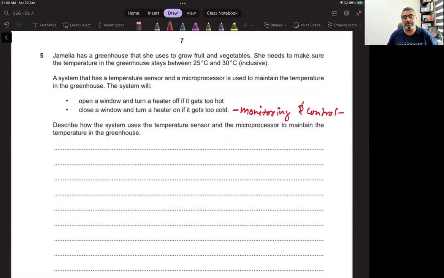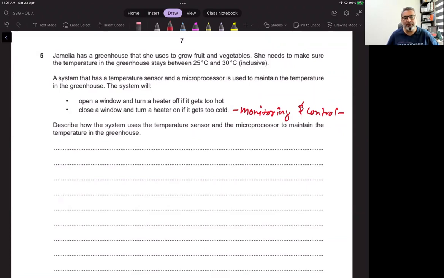So the system has to convert that binary or digital data into analog form using a DAC, digital to analog converter, and then it reaches the actuator. In this case, the heater is the actuator, and the hinges that open the window are also actuators. Actuators are the part of the system which brings the change to the environment. So that is how the whole thing works.